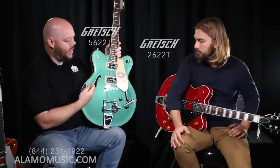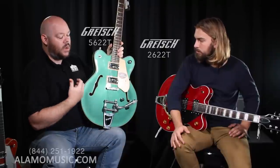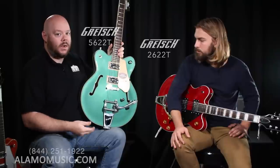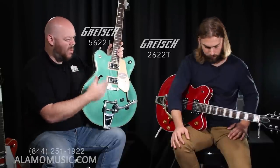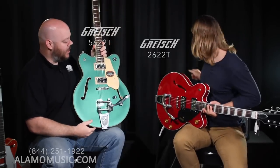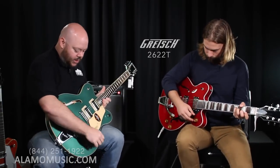And they've got this real nice round chime to them, like we know from single coils. Not as much output as a traditional humbucker or the Filtertrons even, but more so than most single coil pickups. So we're going to have Cooper actually go through these and play them all. Let's play a little bit of that one first, and then I'm going to hand you this one so they can hear the difference.